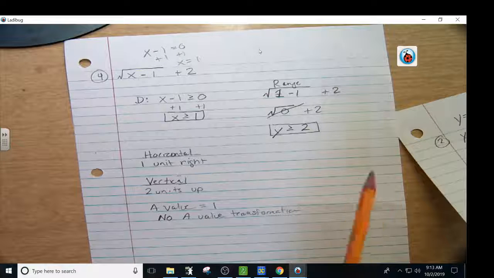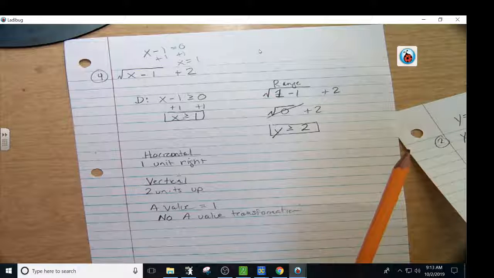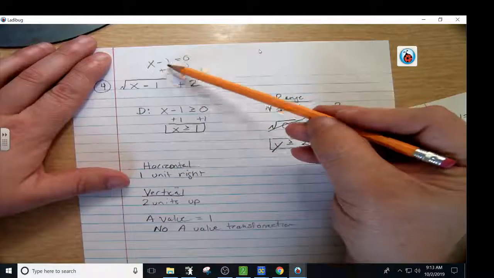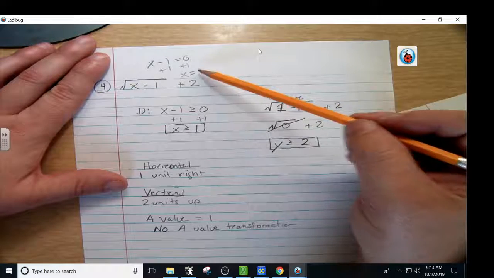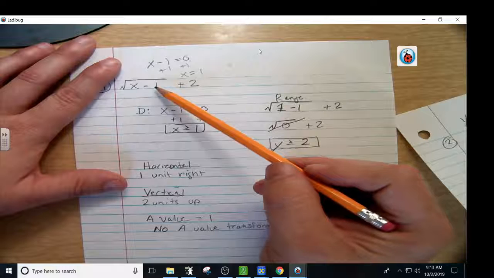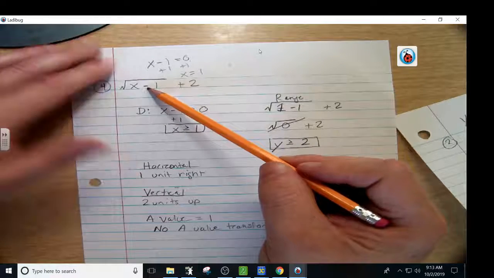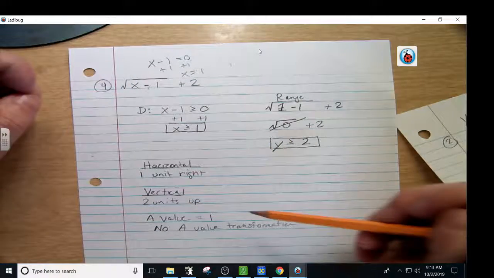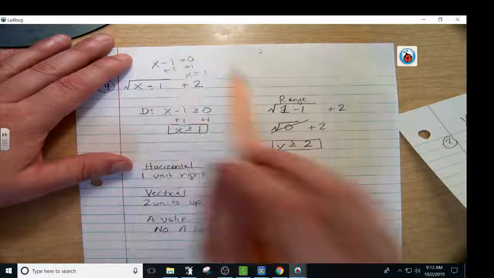Did we forget anything? Okay. If you take what's underneath the radical and set it equal to 0, you get a positive 1. That'll tell you it moves 1 right. Or instead of doing all that work, you could just say it's always opposite of what it is here. So you think negative 1 to move to the left, but it's actually opposite, it moves right. You can do it both ways. I just showed you this way because that's really mathematically how you get it.